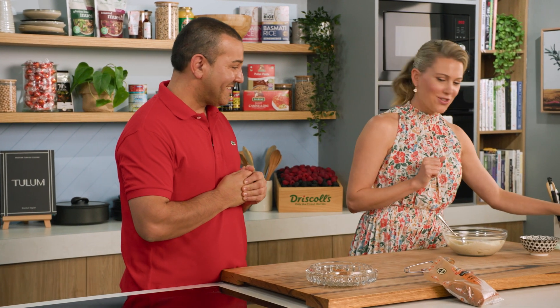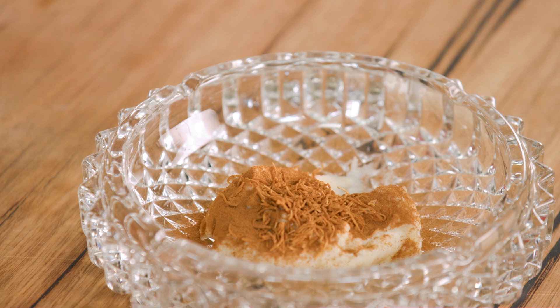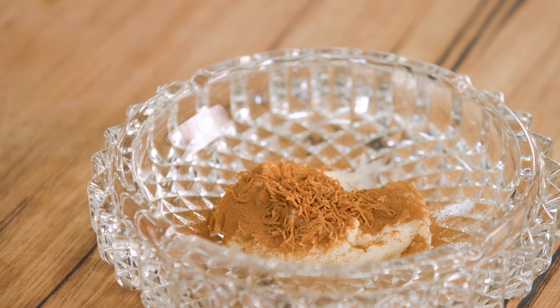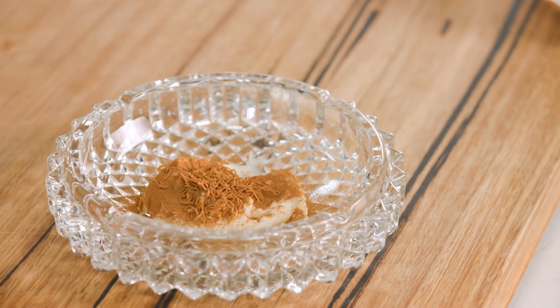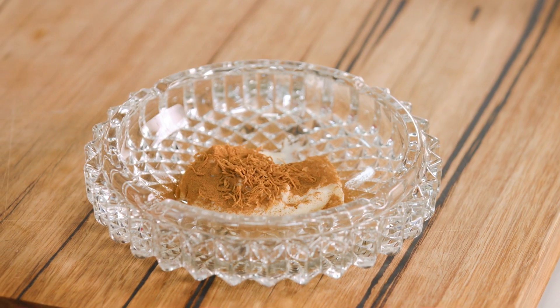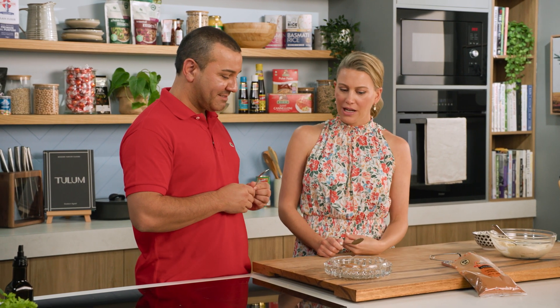I'm really excited to try this — I want to see if I can taste the chicken. I'll have a taste. Looks so smooth and velvety. Tastes like roast chicken... joking. Not at all. It really is a textural thing. You would never know there's chicken in there whatsoever. It's just this light, fluffy flossiness that you get from the chicken. That is divine!